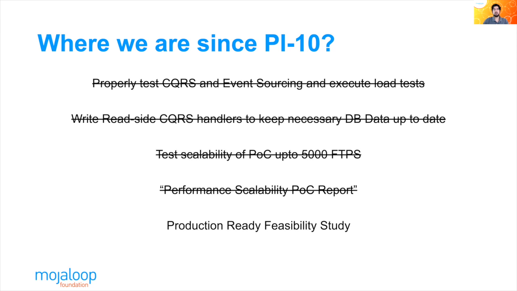So the last point here is pretty much about the production-ready feasibility study. And this was added in the last PI as an objective. And we've started this. The POC was designed with a happy path in mind. And that means that making the system production ready will require work on failure modes, adding tests, and improving the monitoring capabilities. Some of this work has been started, and we must continue in future if we wish to adopt this architecture. Can you go to the next slide, Pedro?